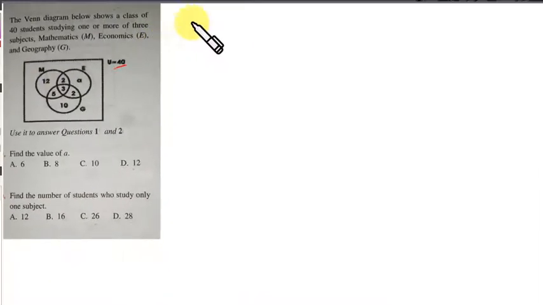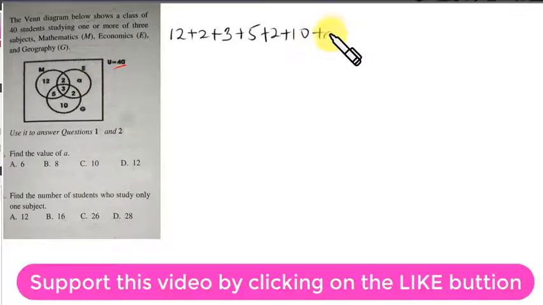So I'm going to take 12 and add it to 2 here. Then I'll add it to 3. I'll add it to 5 plus 5. Okay, so I have the whole of the thing here. Then 2, 10 plus 2 plus 10. Then A too here. Everything should be equal to 40. So I just have to simplify this. 12 plus 2, that is 14, plus 3, I'm going to get 17 plus 5, 22 plus 2, 24 plus 10, that is 34. So I have 34 plus A equals 40.